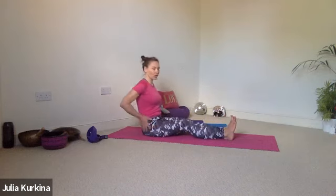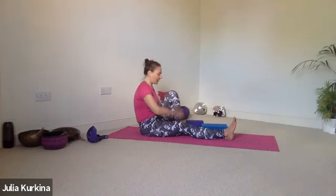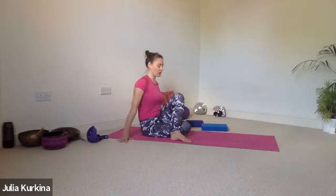Release your legs and again massage your hips, your thighs, your shins, lean forward towards your ankles. And now other side, bend with your hands, bend your left knee and then place your left foot over the right leg. You can stay in this position. If you want to go deeper, bend your right knee, adjust your hips level.